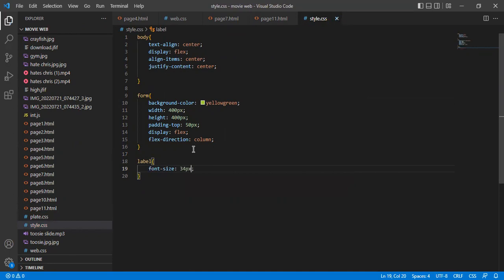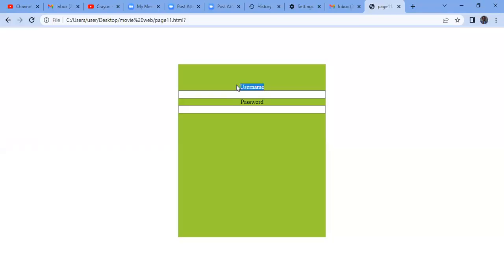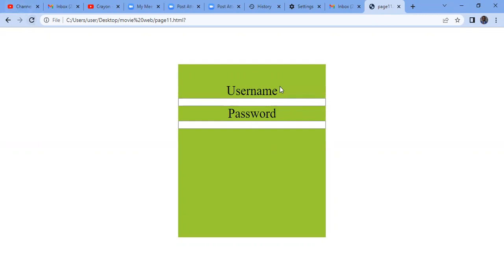All right, it's a little bit bigger than that. So when I do that, both of these items are my label, just text to display what should be typed here. When I refresh, you see both text has increased. That's because of my label.